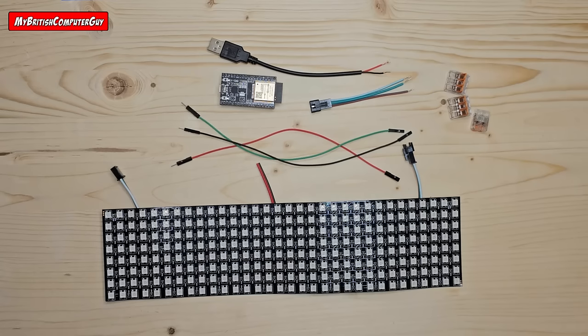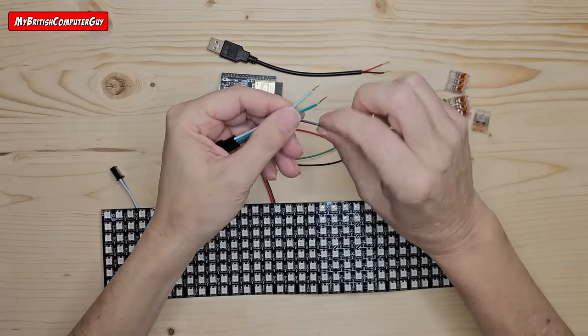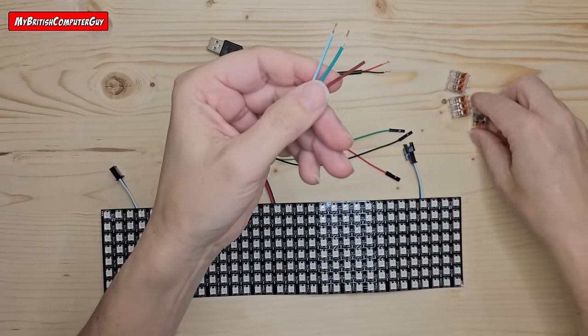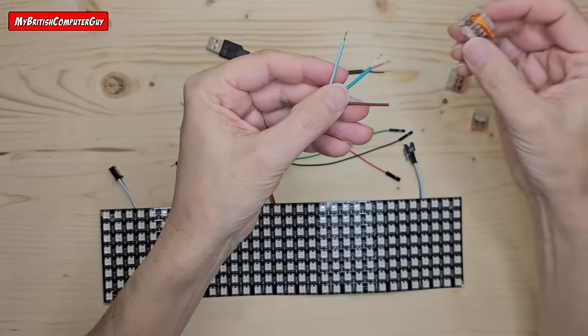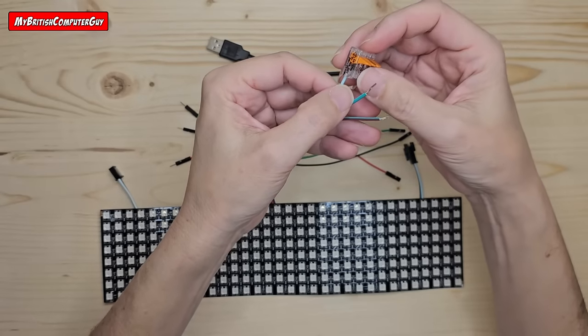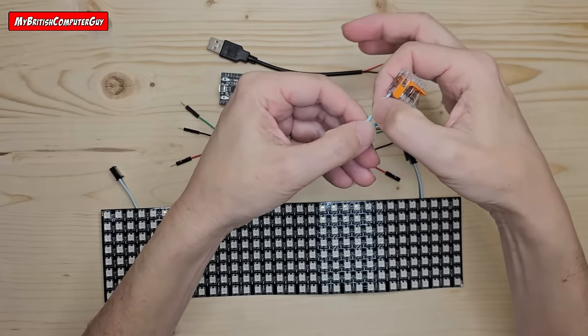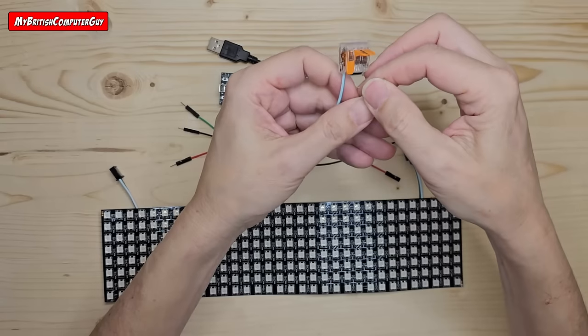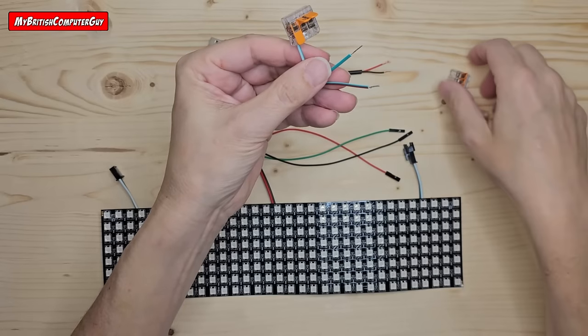So first of all, we're going to take the extension cable, or the little connector, I don't know what you want to call it, and connect it to the WAGO connectors. So to do this, we're going to use a three-way on the earth. And you'll notice the earth is actually white. The ground is a white cable on LED strips for some reason. I don't know why. Maybe that's how they do it in China, where probably most of these are made.